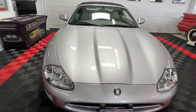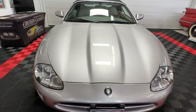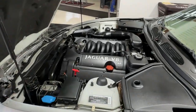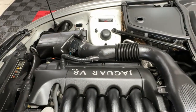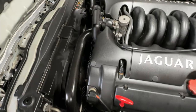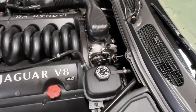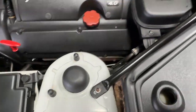Very clean. Very sporty still. Let's get the hood open and see what's happening in there. Like all Jaguars, the hood lifts toward the front and exposes a very clean engine bay. Again, it looks like a car with only 50,000 or so miles on it. It's a 4-liter V8 engine. See there, the radiator with dual electric fans. Everything's kind of concealed and covered here. It is all very, very clean. Very original. Very stock.